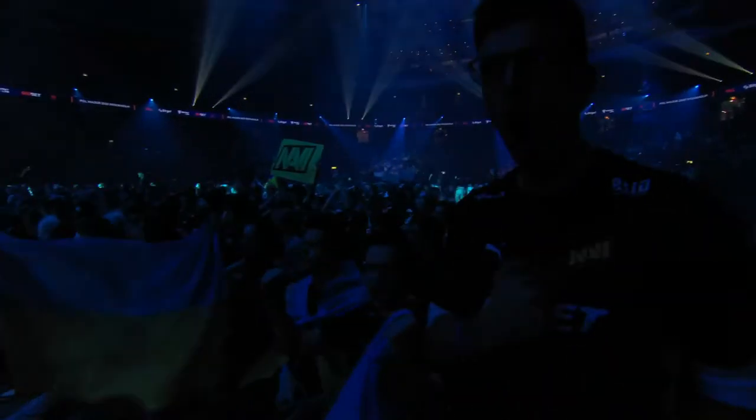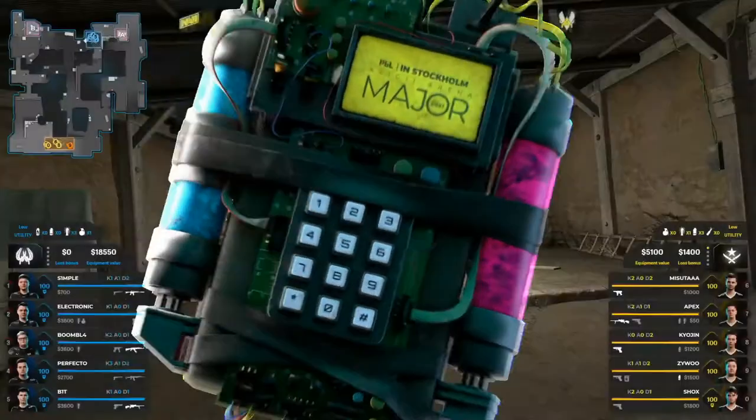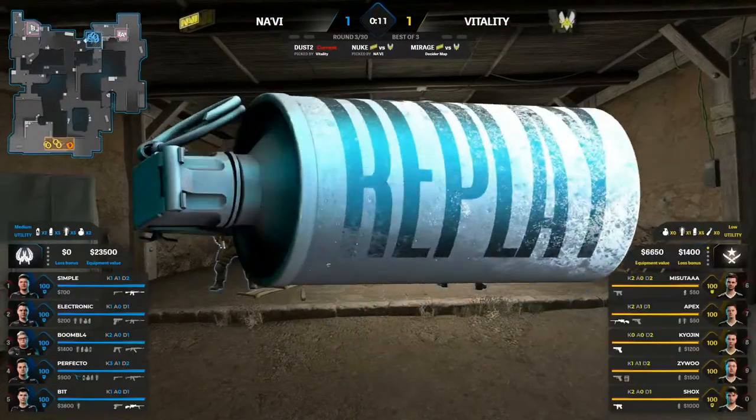That's what we want to see from Bit. The headshot's in early here. And Na'Vi responds. Vitality now, they weigh up the options. They go into the force buy, of course they do. Apex, a scout again. Tec-9s in the hands of two.